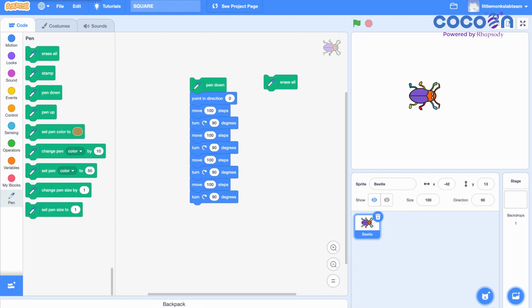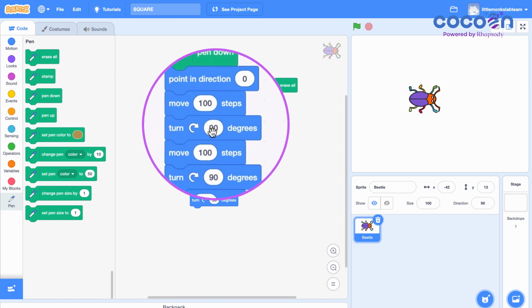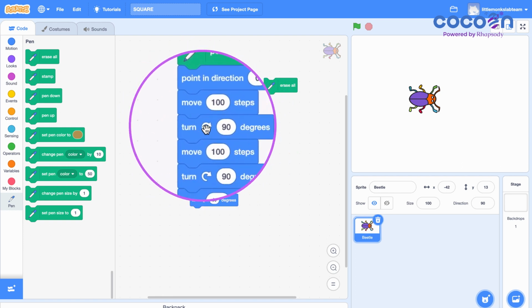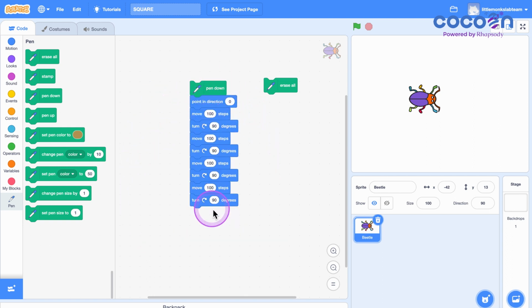We have already seen how to make our sprite draw a square. Here is the program. Do you see that the instructions move 100 and turn right 90 degrees are repeated 1, 2, 3, 4 times? So instead of writing the program like this, let us try to use the repeat block.